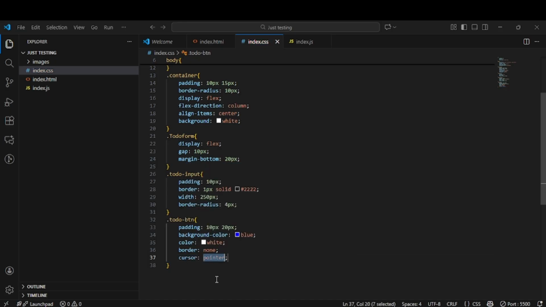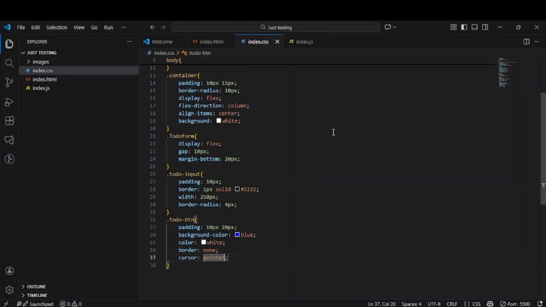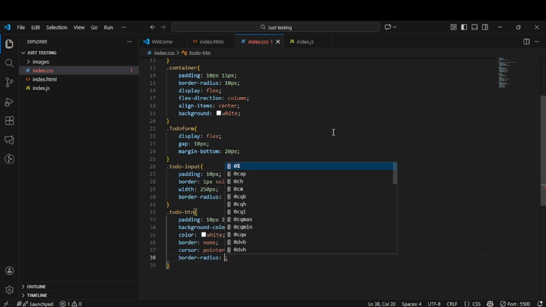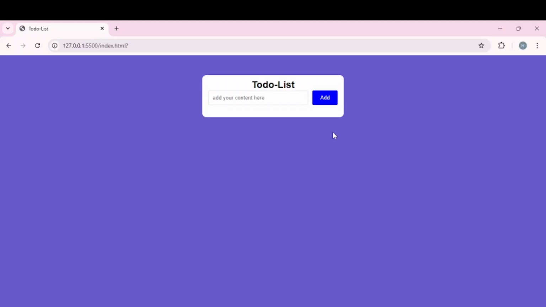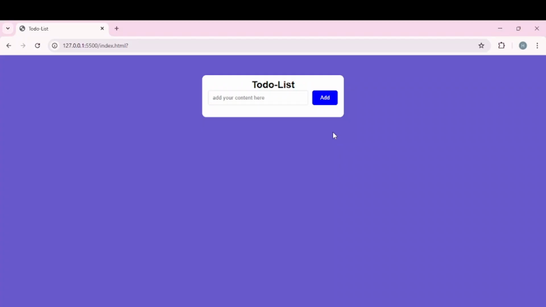Cursor should be what? Pointer. Let's see. Okay, you can see something like this. All right. So we can decide to give it a little border radius. Border radius, let's say, should be 4. Let's make it 6. All right. So we can see something like this. So it's not taking shape, right? Yes, it's not taking shape.